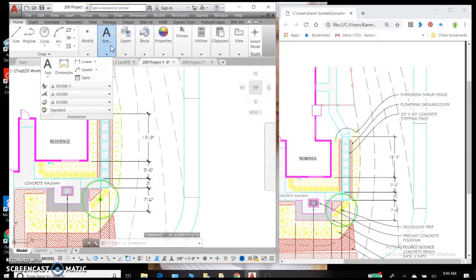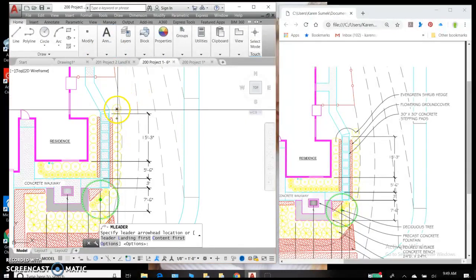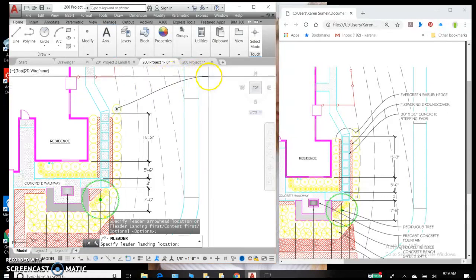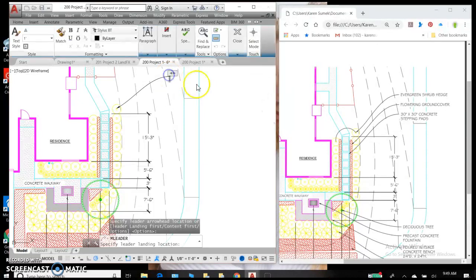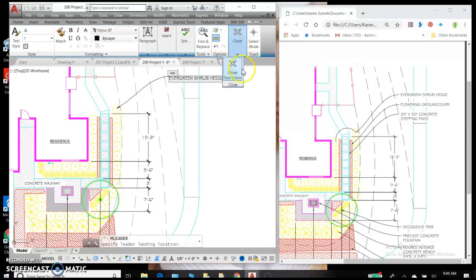To begin the multi-leaders, we will just hit the leader command and drag over to an area and type. So caps lock on, evergreen shrub hedge, and close.